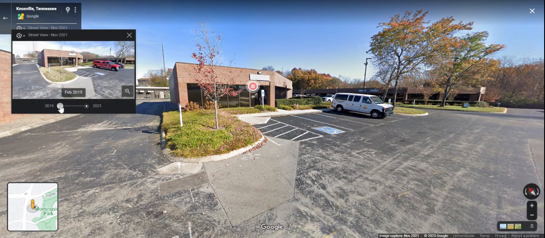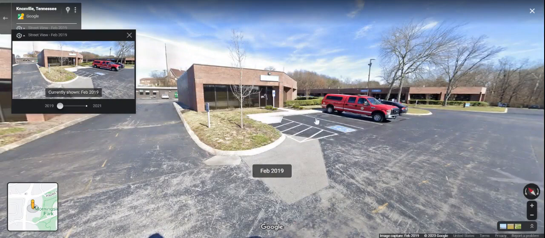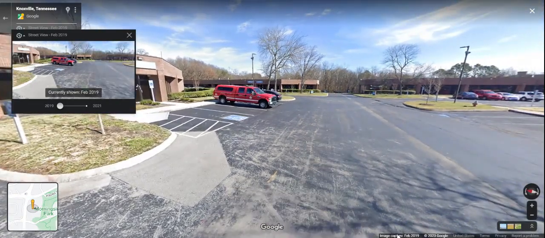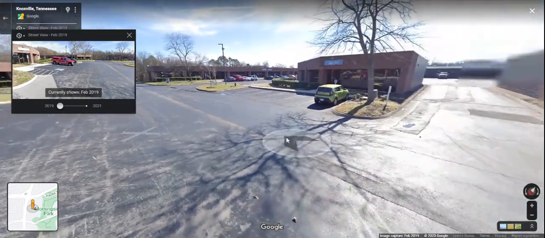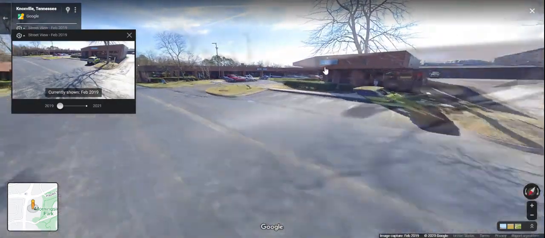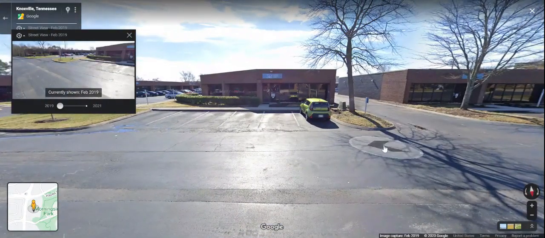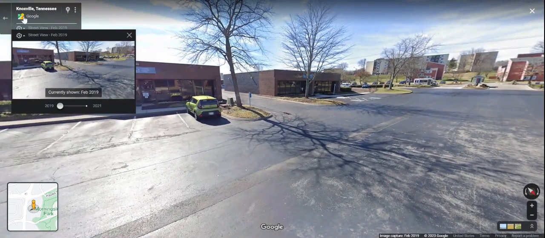If you wanted to see a historical, you can click that button, click there in that box, and it's going to take you to what they're able to see there as well. If you look down here in the bottom right corner, it's going to tell you when that image capture was. So this one here specifically is February of 2019. So you can scroll around so you can get a better idea of who is in these properties. And so you could say, potential use for this building could be this type of business, and so forth.